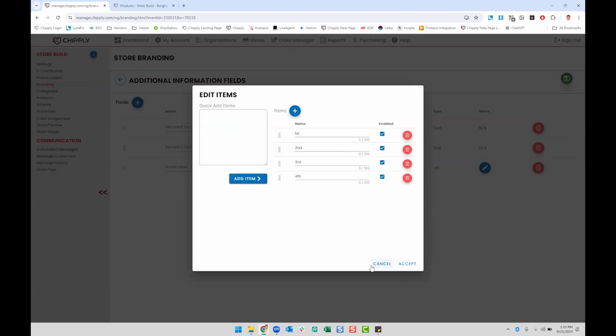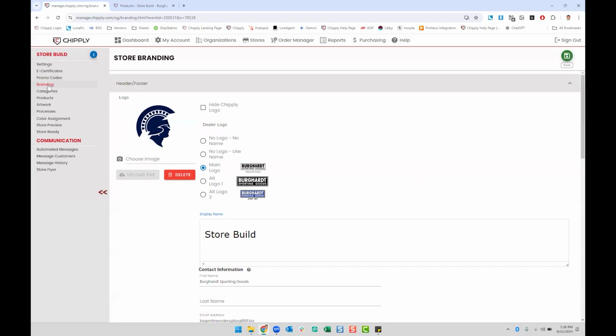And then when you're ready to pack your store, so when the store closes and you're packing your orders, you can choose to have those packing slips organized by this selection. So all your first grade orders would be grouped together. And then when you're done packing all of those, you can box them up, label them first grade, set it aside, and then you have all your second grade orders, and then just rinse and repeat that all the way through. That way, when you either deliver the items to the group or they come to pick it up, it's already pre-organized for them and it didn't add any work onto your plate. That's generally it for the branding page.